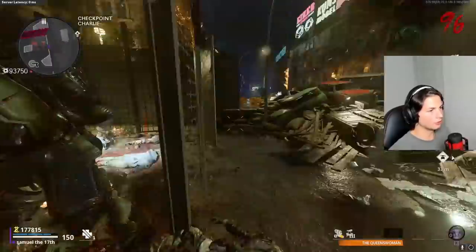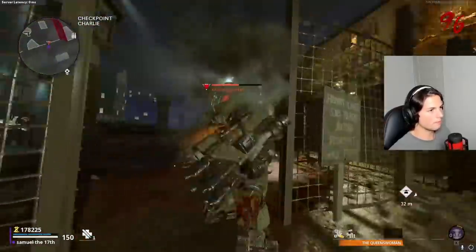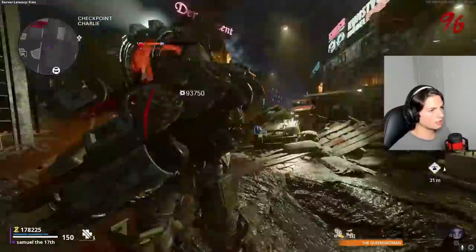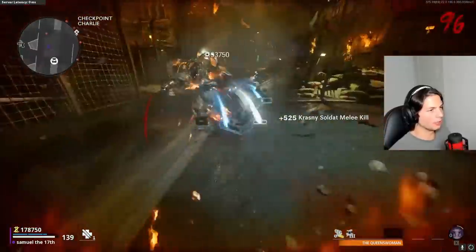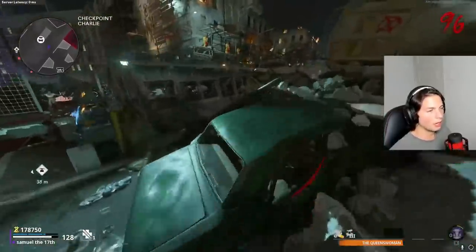Oh, he's too hard to kill though. I mean, as long as I just keep avoiding his shots like that. Come on. Just keep avoiding him. Come on. Oh no, another one's gonna spawn in anyway, but that's fine. By the time another one spawns in, I'll get another Tesla Storm.